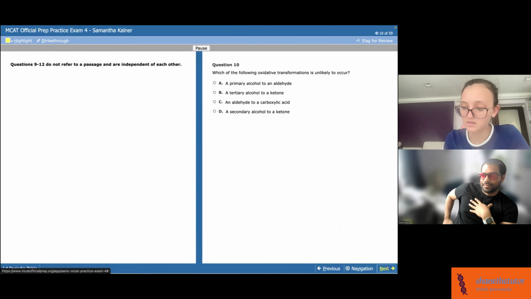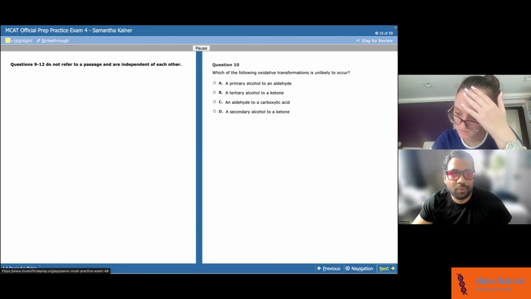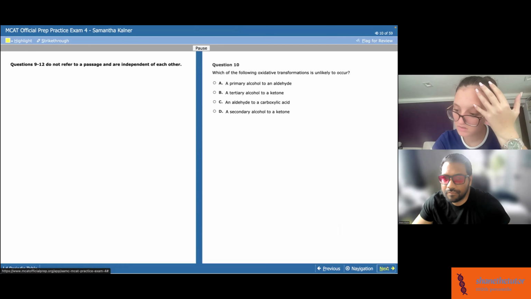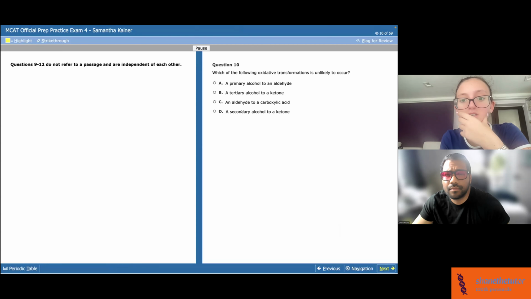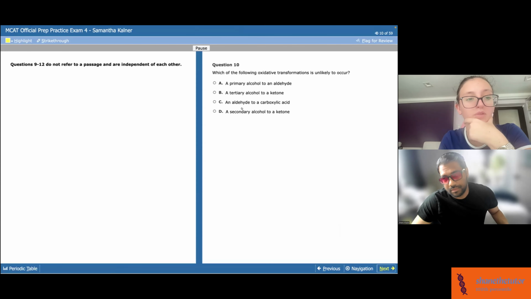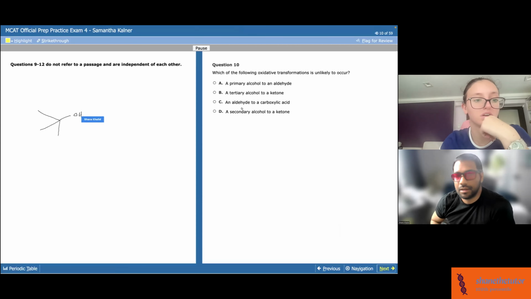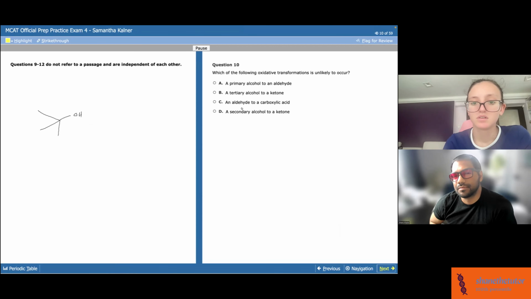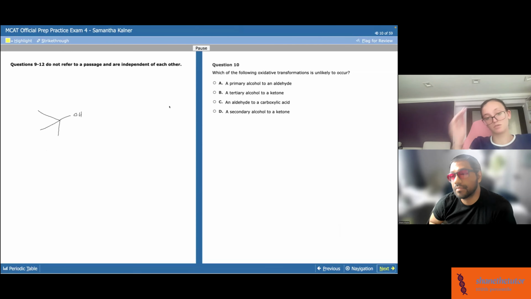I'm confused about alcohol to ketone. In my head that was immediately the red flag, but I think they can go to ketone, it's just the level, right? If you look at the answers, there has to be something with primary, tertiary, secondary. So a tertiary alcohol means the carbon bonded to the oxygen has three branches, right? Yeah. So which one's wrong, tertiary versus secondary? You said something about this, I remember.